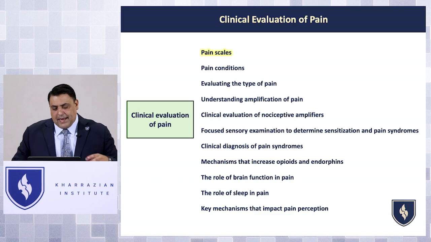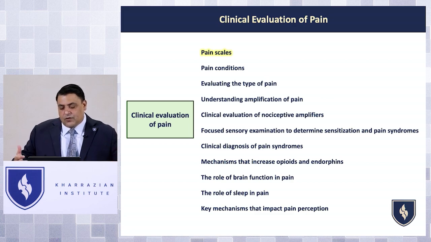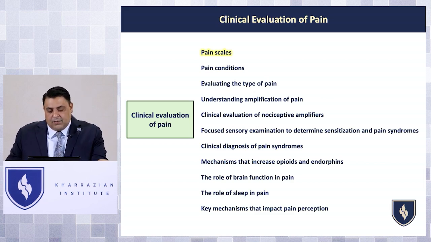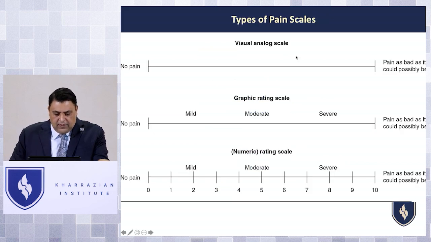So, remember pain, it's really hard to objectify, and some people even consider pain an emotion, not really a true sense. And when you're looking at having some way to communicate with your patient, there's different types of pain scales that are done. So you have visual analog scales where they have no pain, they kind of draw a line of where they are. Then there's graphic ratings of scale from mild, moderate to severe, and no pain to pain as bad as it could possibly be, and then just numeric numbers like 1 to 10, right? So those are the basic concepts. So either visual analog, graphic scale, numeric rating scale.